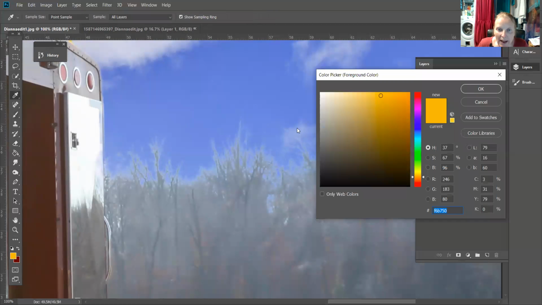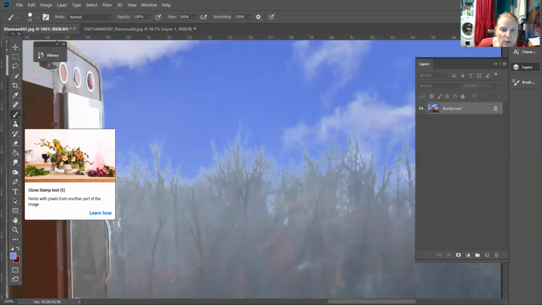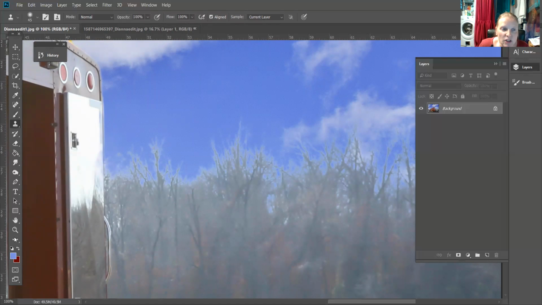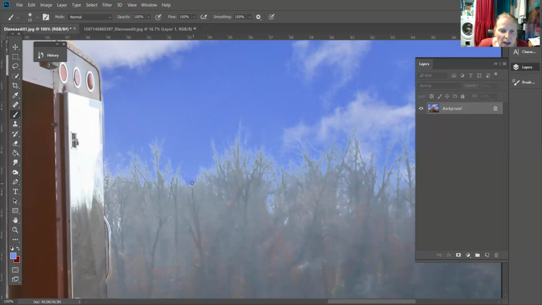We're just going to click on our palette here, click on that color of the blue sky, and then we can kind of come in here and we can start to clone with the clone stamp with that color blue, which is automatically there, or we can actually paint. So I've got the little paintbrush here. That is not on a real soft brush. Let's make sure it's a real soft brush all the way down here. Okay, so I've got my little paintbrush here, and I can literally just paint in these areas.